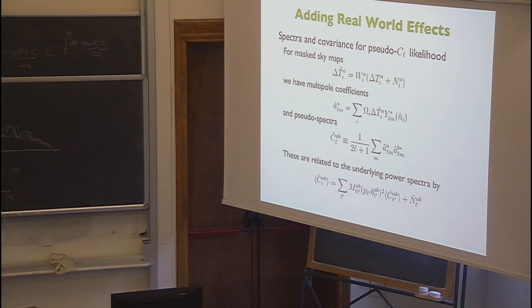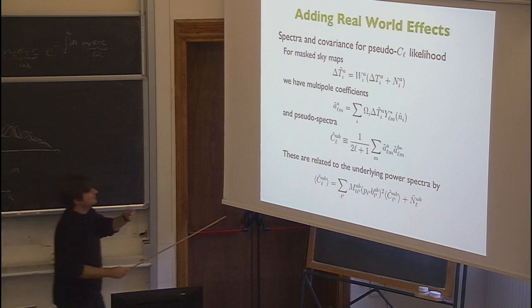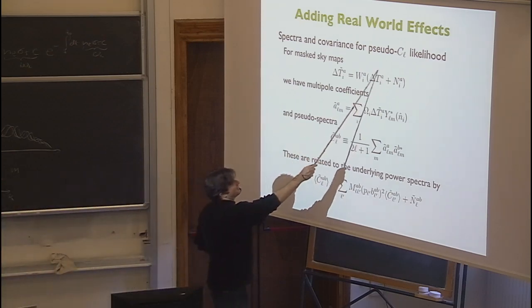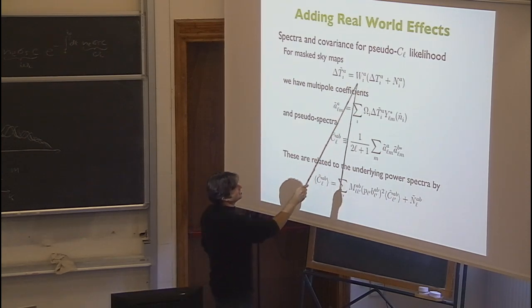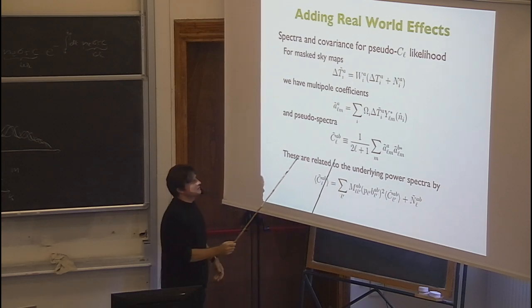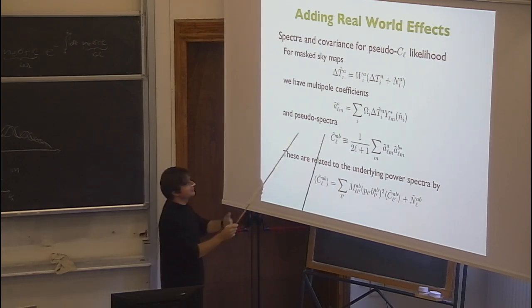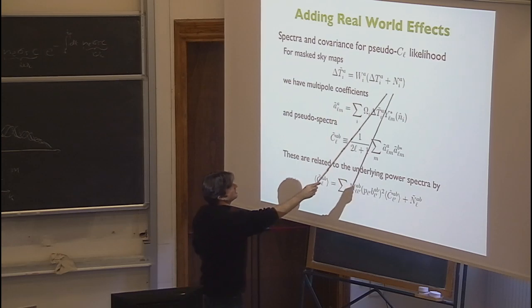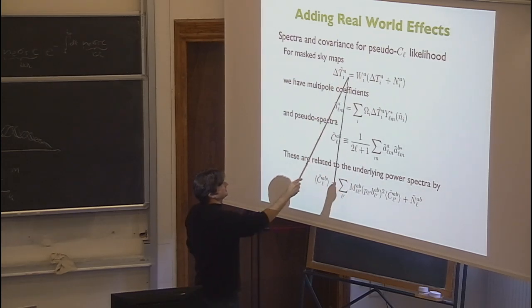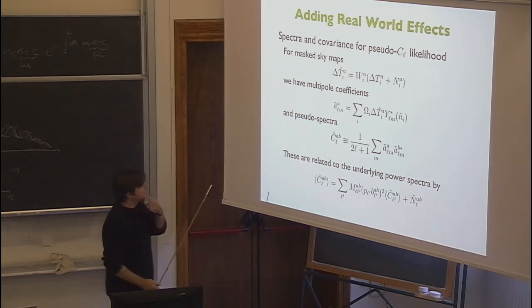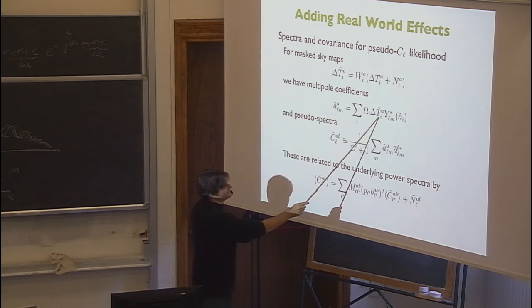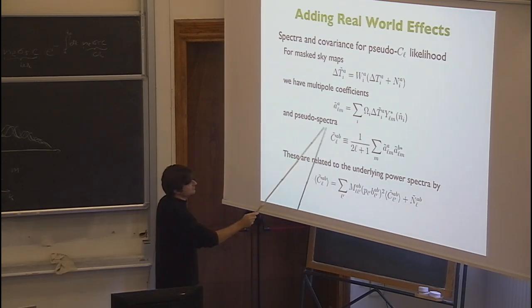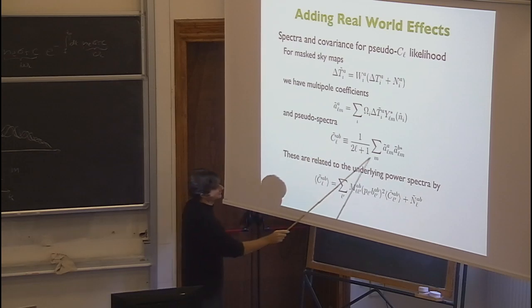I'm just including it because the question came up and I sketched it on the board, but so here it is again. So you have your temperature maps, and then you want to mask them because there's the galaxy along the way. So you just downweight the galaxy. You don't necessarily set it to 0 and 1, but you have some smooth transition, and you get some new map, which I called delta T tilde when I was writing it down. And you can compute with HEALPix the ALMs for these maps. And you can also compute what are called the pseudo-spectra from these.